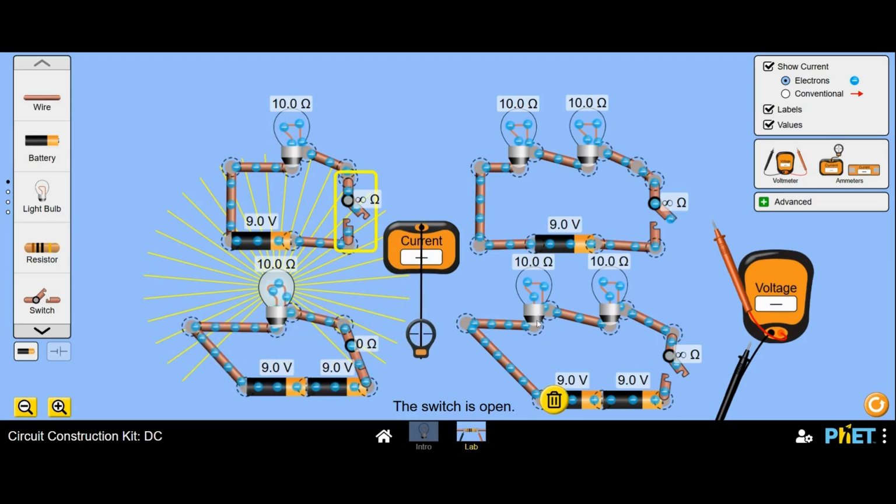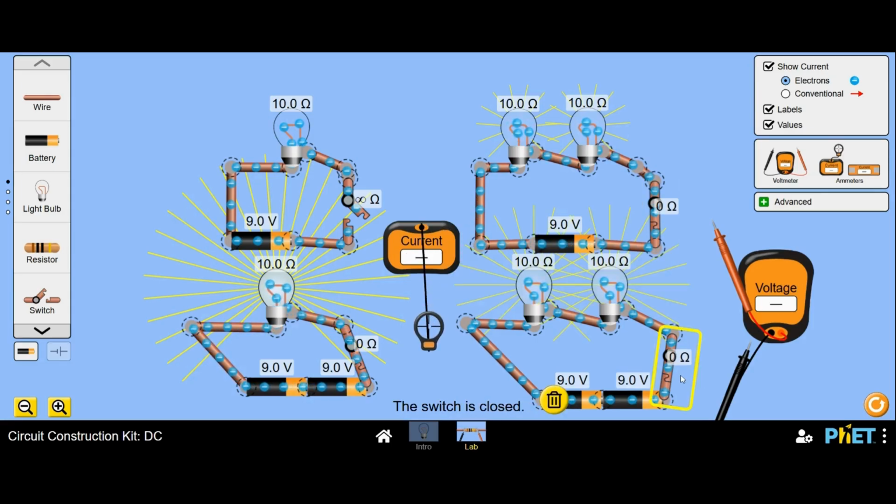What will happen if you have two light bulbs and two batteries in the circuit? You know that when we had two light bulbs and one battery, the current was 0.45 amps. What do you think? How much will the current be in the circuit where you have two light bulbs and two batteries? So in this case, it will be 0.90 amps, wherever you put the ammeter in the circuit.